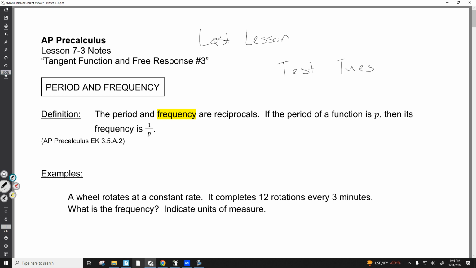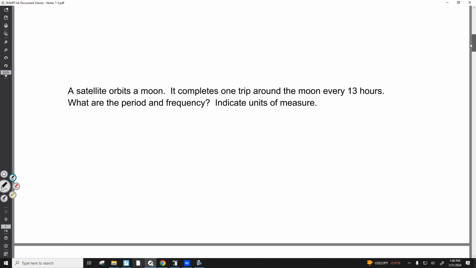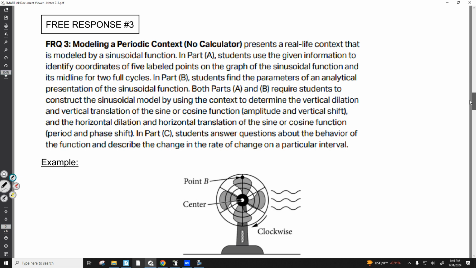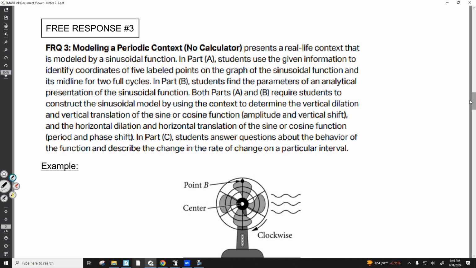One of your test questions will be a free response question. The free response question will be the exact same format and type of question that you will see on the actual AP exam. How do I know this? Because they told us. It's very kind of shocking, but go to this page. This is not true for any other AP exam that I know of. Definitely not true for the AP Calculus exam.